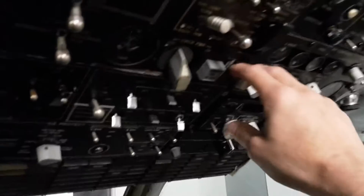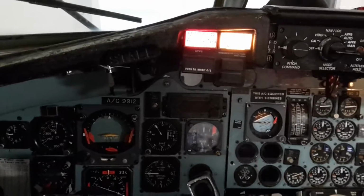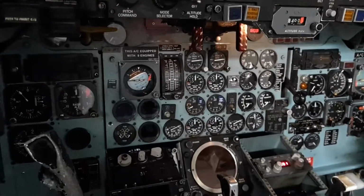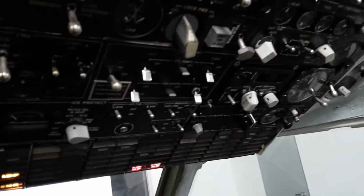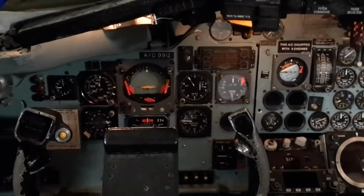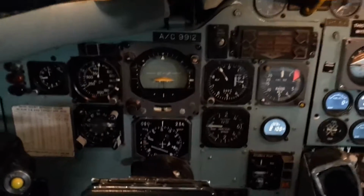So if I turn on the battery now, you hear the clicking and the noise of the fans, and we can try if we have the external power available, so we can check the voltage and the frequency. It's okay, so we can connect the external power to the aircraft. And you see all the systems are going live.